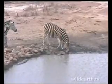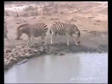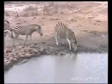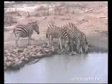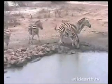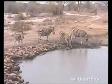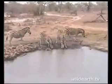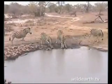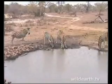And it looks like some people can remember the elephant pulling out the cables on the watering hole cams. Yeah, it's been interesting to see that. And at some point we're going to try and rig up a camera in our kitchen because the monkeys have been getting smarter. Yesterday they figured out how to open up the window if it was just open a crack, and they ended up getting some of our bread and avocados and bananas. So they're starting to get a little bit smarter, and they're always interesting. So we're going to try and capture that on film at some point, or maybe even do that live.